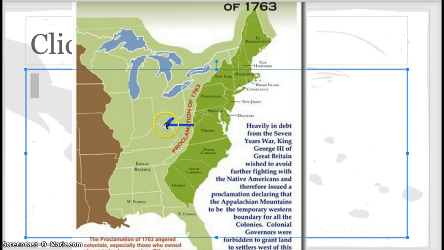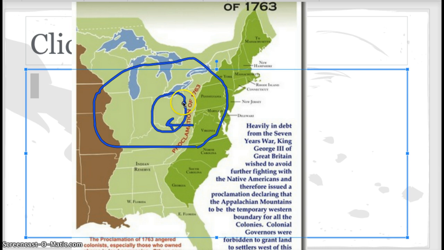So a lot of the colonists want to move into new areas, especially this area. It's called the Ohio Valley. Well, we have Ohio right here. That's where it's going to get its name when we finally find that state. So English colonists want to move there. They're in blue. And also, we have some French colonists who want to live in there too. They're in green. And we have some Native Americans who are already living there. So we'll call those the red. Okay? So we have all three groups, and they're all wanting that one area.